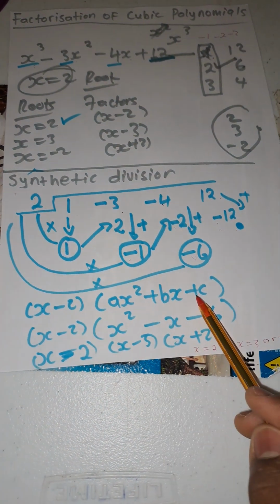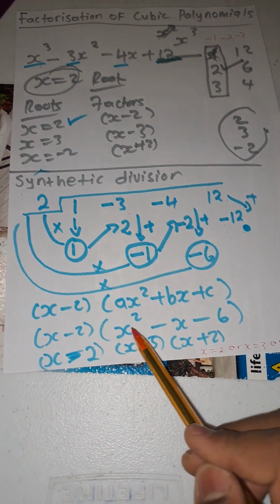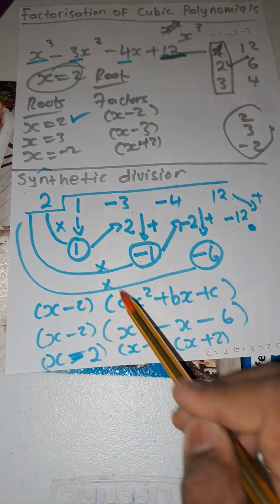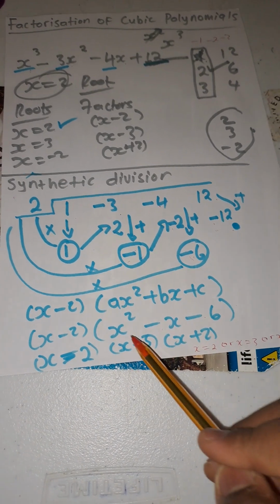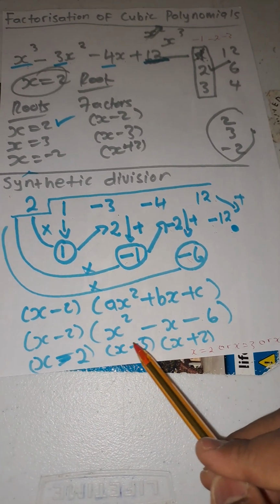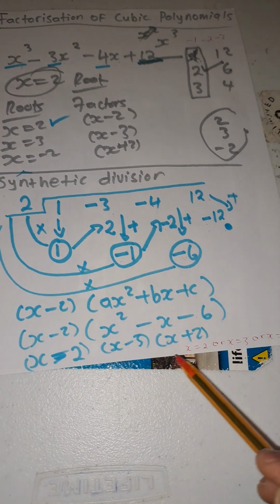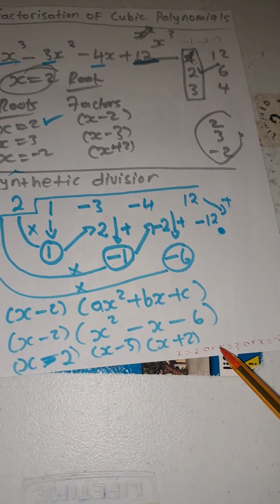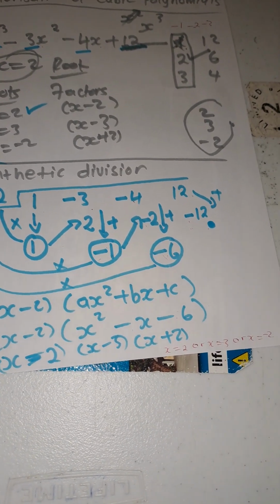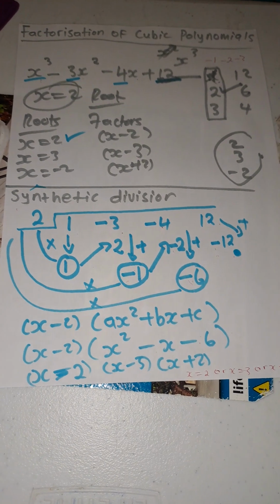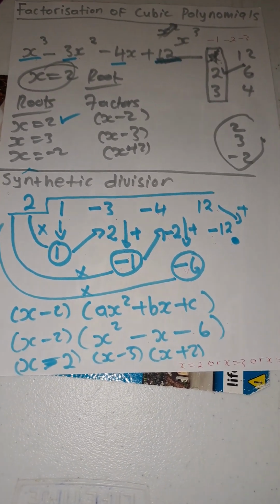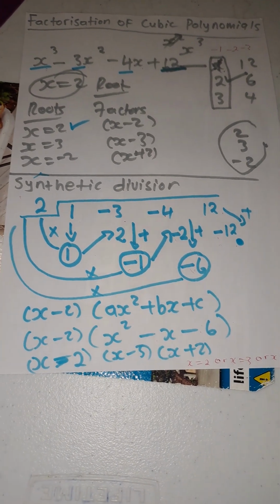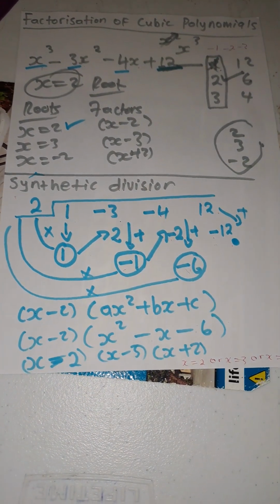And then I put my quadratic form. I put x minus two and the numbers. This one is going to be here. This minus 1 is going to be here. This minus 6 is going to be there. But when I factorize, I'm going to get what? X minus 3 and x plus 2. So my answer is x equals 3 or x equals minus 2. That's how you do factorization of cubic polynomials. Okay? Let's use maybe 3 or minus 2, but we'll have to check another example.